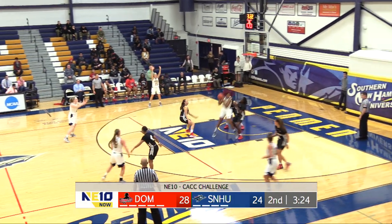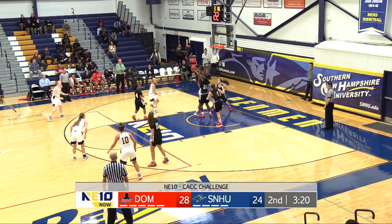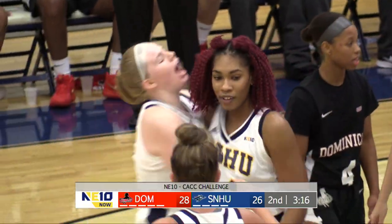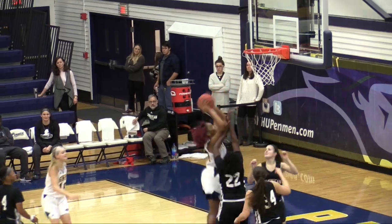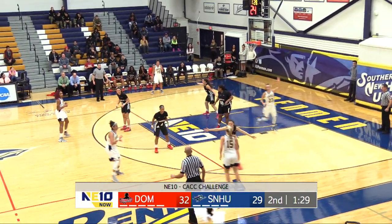Paxton trying to get Terry open in the corner. Good pass down low to Paxton — good step through right there, she gets her own offensive rebound off the glass and in, and one. The second chance opportunity. Leah Paxton followed that initial shot — she's checked into the game. I think they wanted her to control Jasmine G, but still unable to get that lead back.